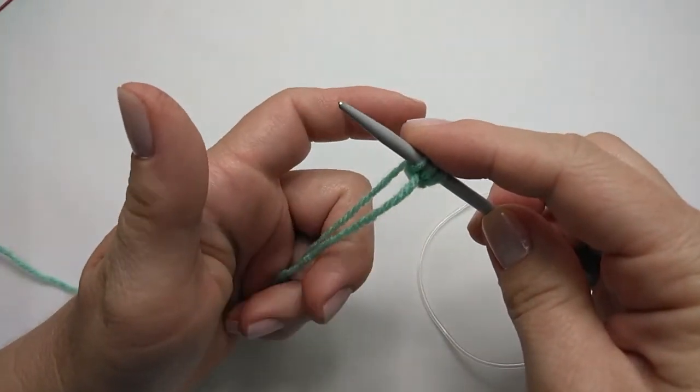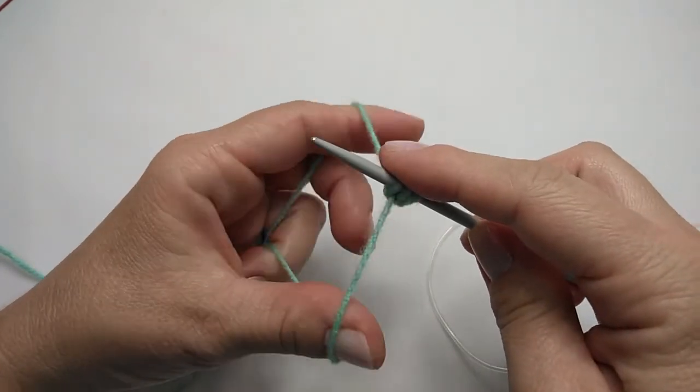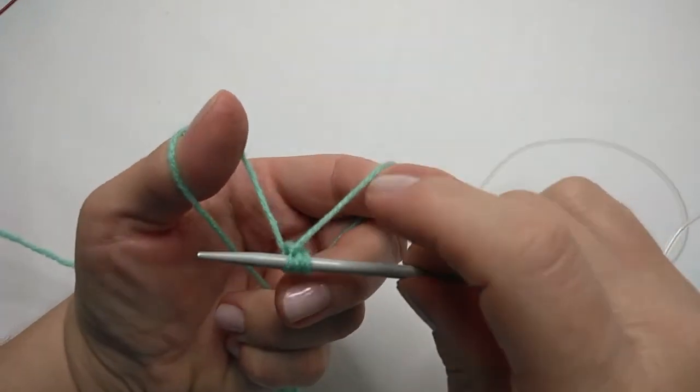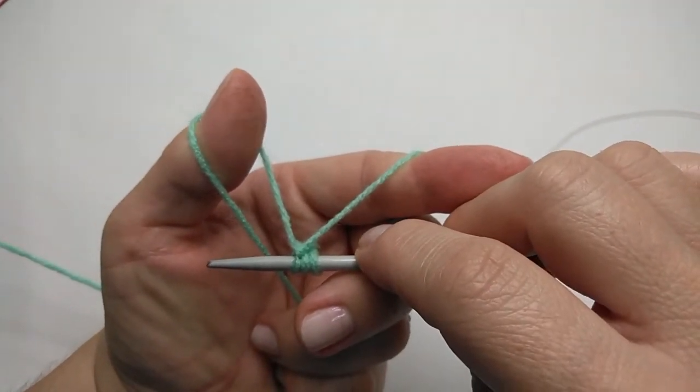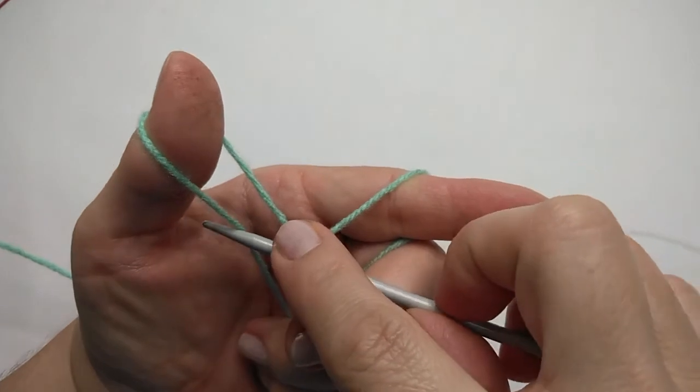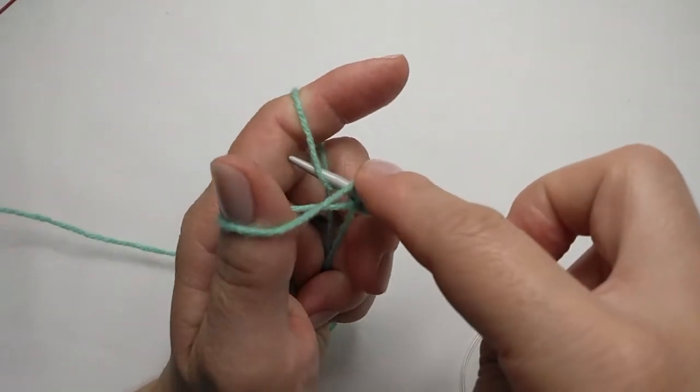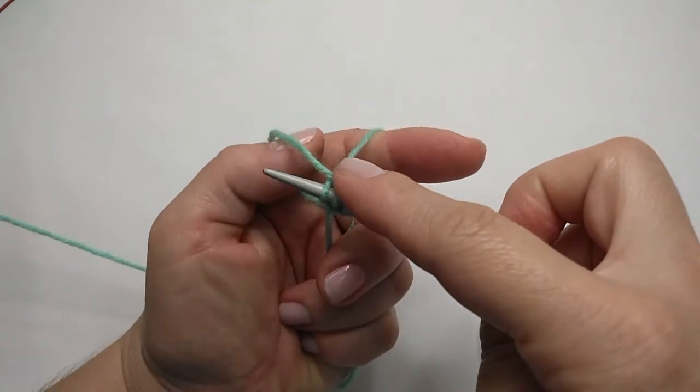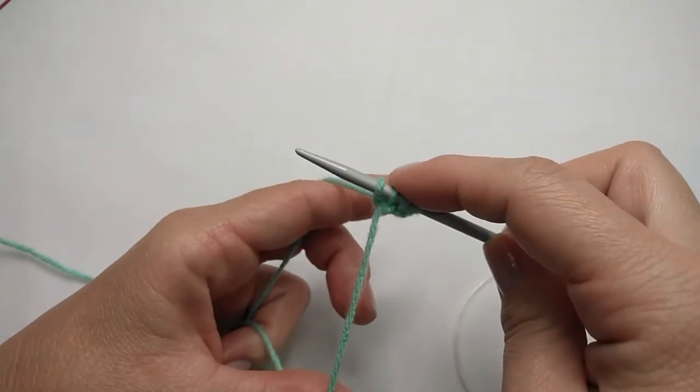So we grab both strands with our three fingers, split the yarn with the index and thumb, bring your needle down while twisting your hand around so that you can see, go underneath the first strand on the thumb, grab the yarn on the index finger, through the loop, drop it off and pull it closed.